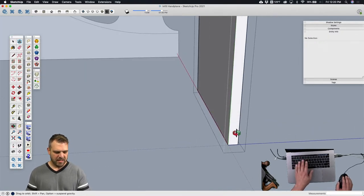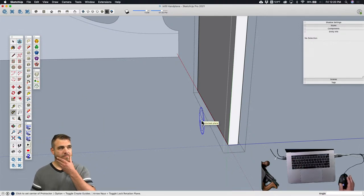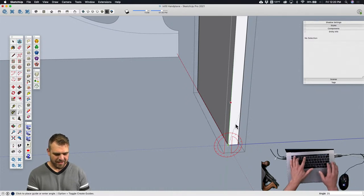Yeah, Philip said 7,000 pounds in Scotland is how much one's going for over there. So yeah, we can get pretty nice ones of these. 7,000 pounds, that's a heavy hand tool right there.